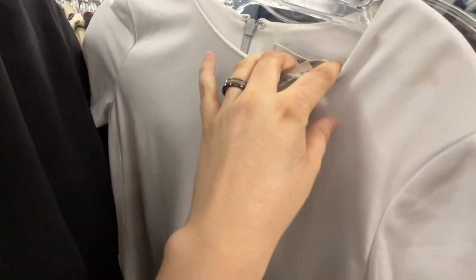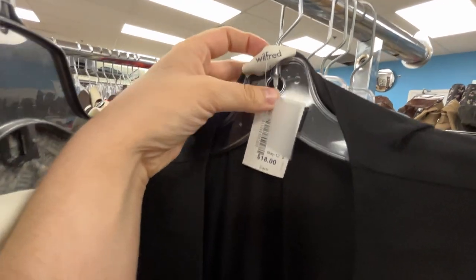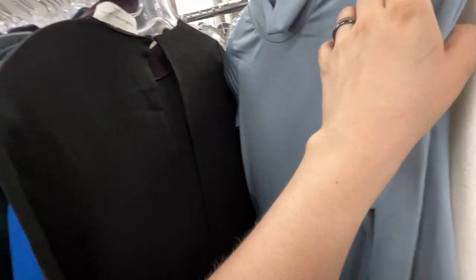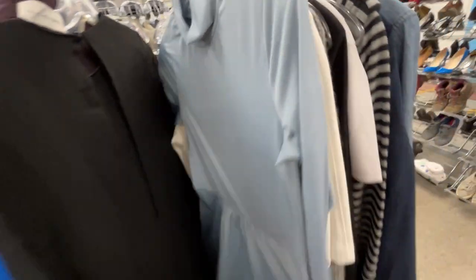This was Babaton, but as you can see me point out here — shoulder stain, no thank you. In fact, we found a lot of Aritzia, as we often do at Value Village and just whatever thrift store we're at. We live right by where Aritzia was founded, so that'd be why, but I don't pick it up. I actually leave most of it behind unless I'm confident it can be a profitable flip.